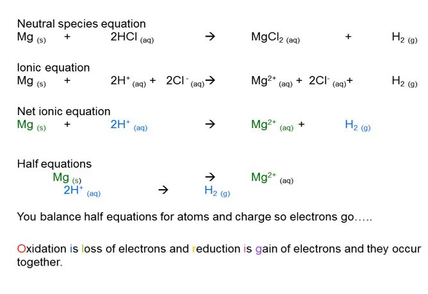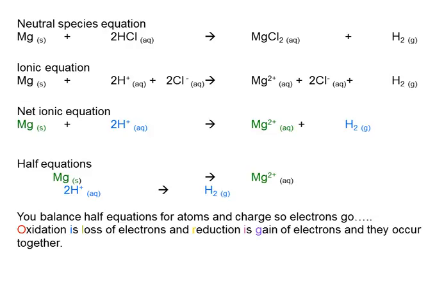and 2 electrons need to be added to the left-hand side of the hydrogen ion equation. Because magnesium is being oxidized, it's losing electrons, and hydrogen, because the hydrogen story is having electrons added to the hydrogen ions, the electrons are on the left-hand side as reactants. This half reaction is referred to as reduction.